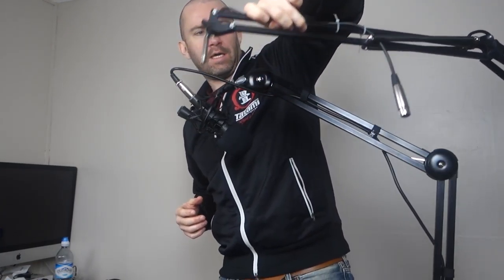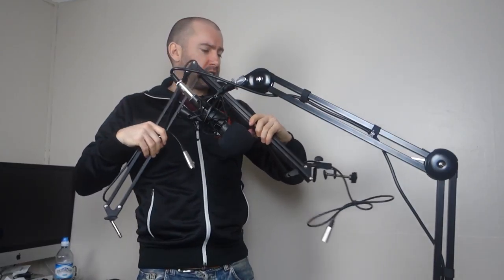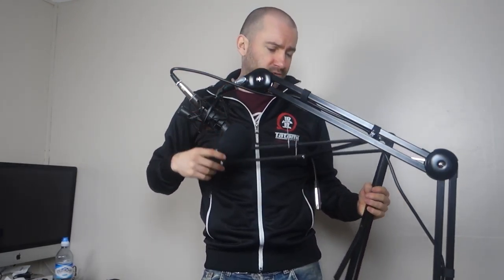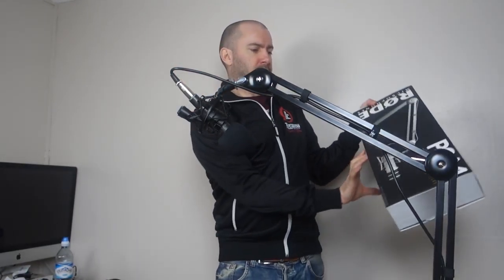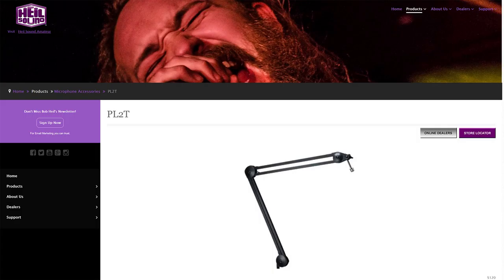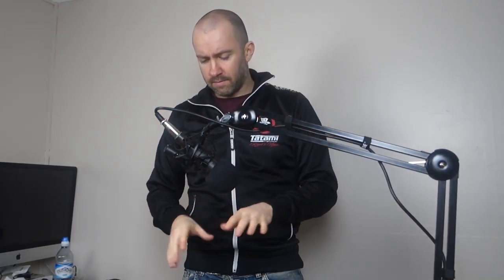I would recommend checking out something a little more expensive. If you're short on funds the cheap boom arm is an option, but this is why I stopped using it — if you move it around a lot it does fall down, and you really don't want to take that risk with an expensive camera. So what I'm now using is the RODE PSA1 studio arm. Another one I'd suggest is the Heil PL2T — very similar price point, maybe a little more expensive. This one retails at around £75 in the UK and about $99 in the USA. I like it so much that I decided to buy a second one — one for my microphone and one as an overhead camera.